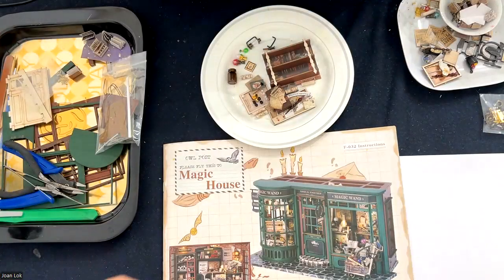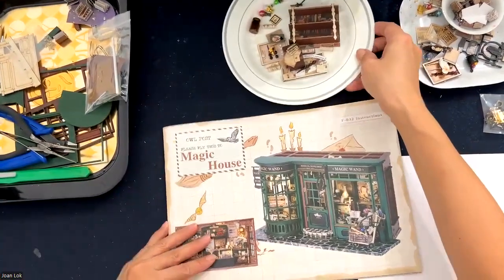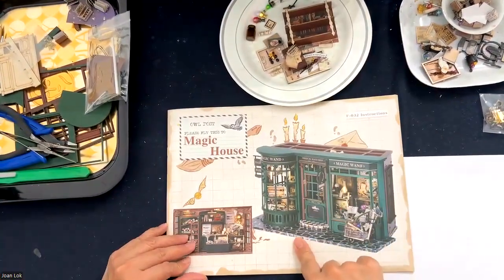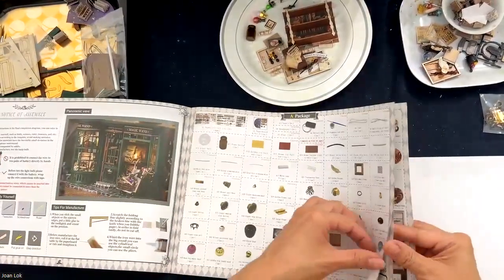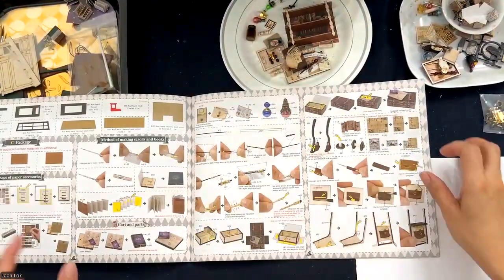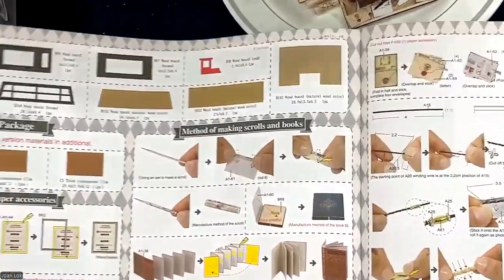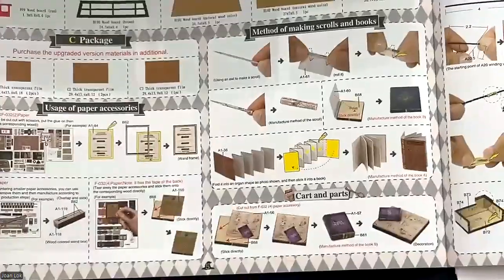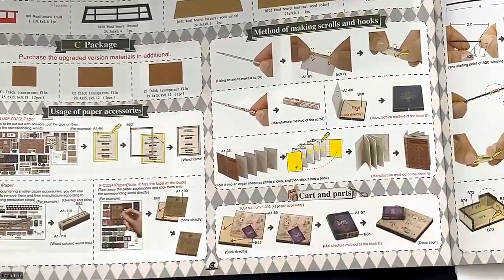Okay, so now we get back to our instruction book first. As we have already seen a little bit of the instruction books, we can skip to the pages where we start building. All right, let's see if we can get closer. According to the instructions, we are going to put the things out.